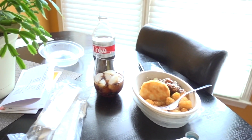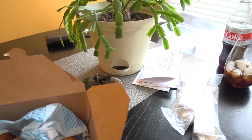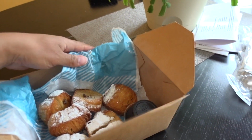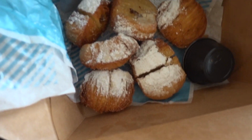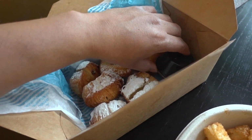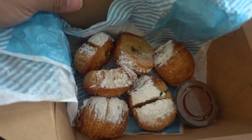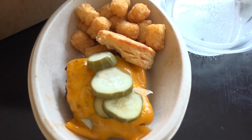That smells hot. And then I'm gonna have to show y'all these beignets that we got. We got these at Cafe Du Monde in New Orleans. But these beignets right here, though, ooh. And then I got the chocolate sauce. Bam, just like that.